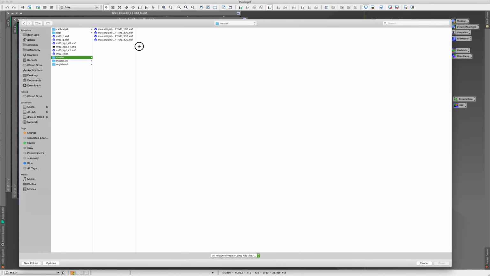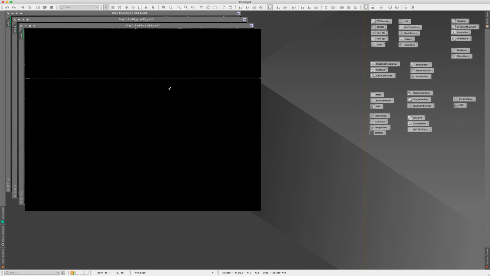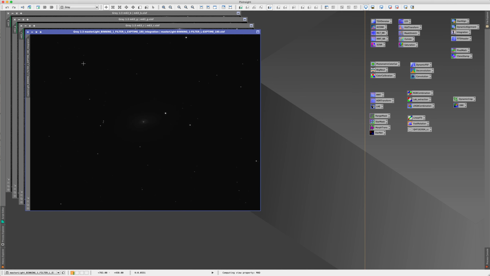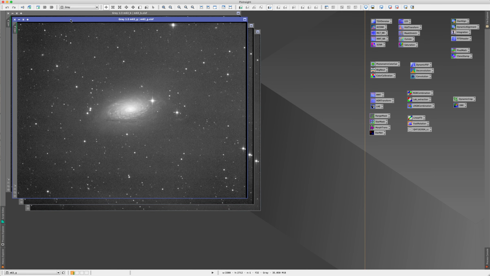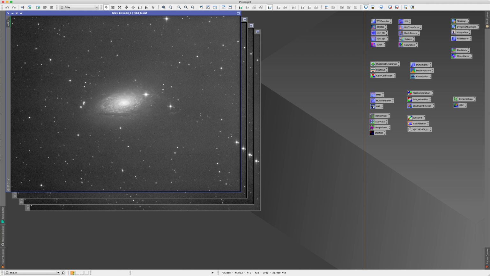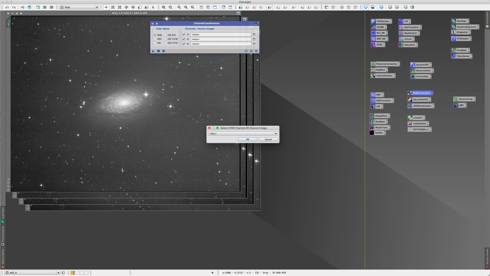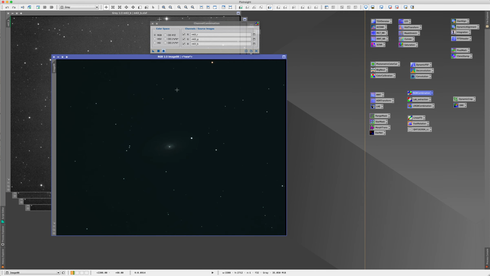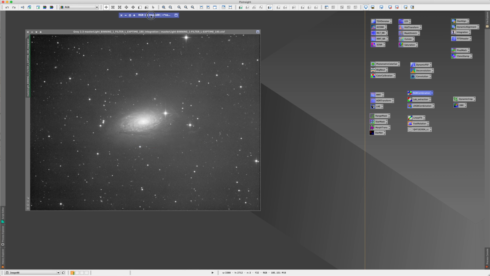So all the pre-processing is done. So I assume that we'll start with the luminance frame and the RGB frames. So there's luminance, RGB. First thing I always do is just combine the RGB straight up so that I can get the three individual channels out of the way. And then I push this to the side, and then I want to work on the luminance for now.